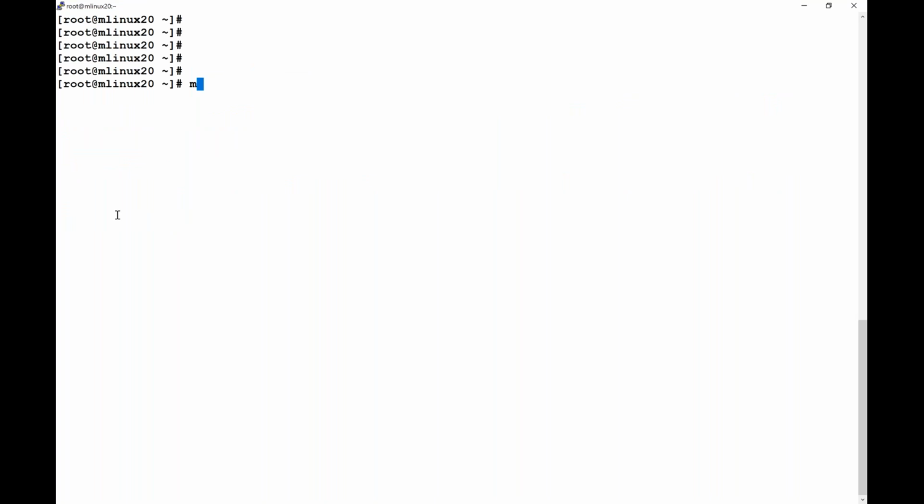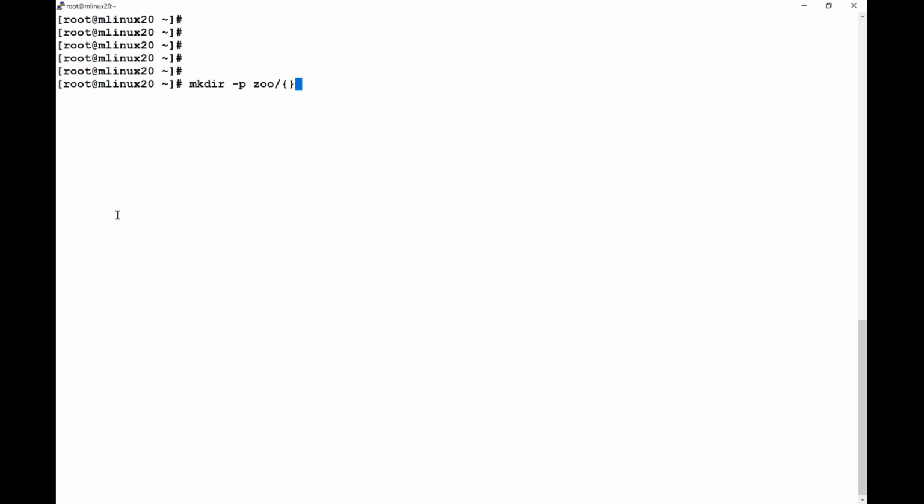Suppose I'm going to create a directory, the parent directory first of all, with a name called zoo. Inside zoo directory, I wanted to create three child directories, right? So I'll give bracket.